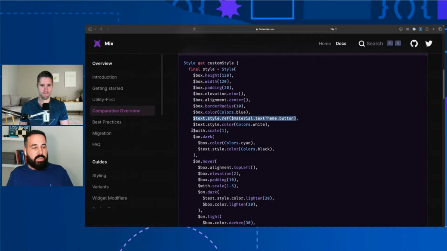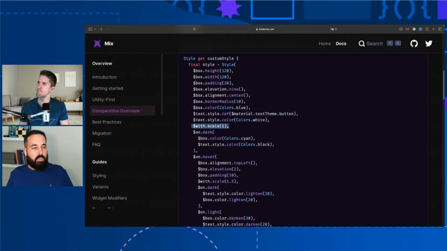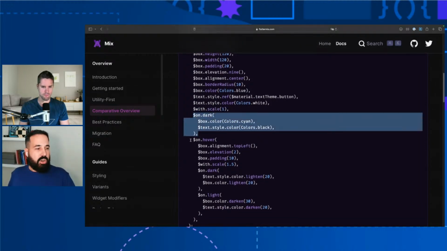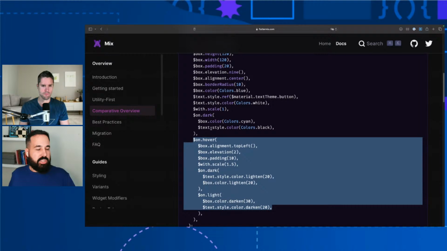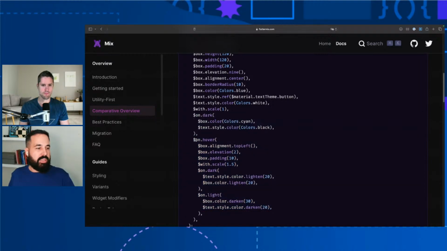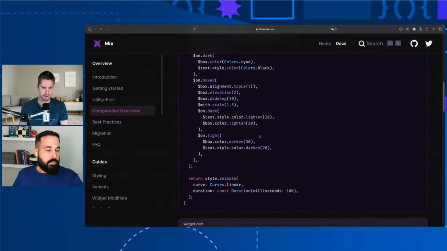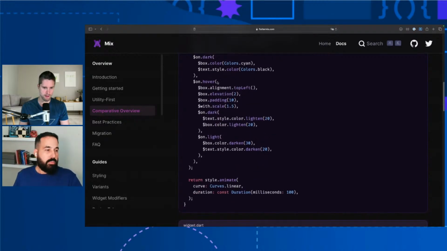Text style, the color. I can actually do this with scale, and this is a modifier. It means that it's going to wrap my widget with a scale widget. Nice. So essentially, this allows me to bring in other widgets that are not integrated with Mix, and people can build their own integrations they can use and so on. Gotcha. And then I use context variants like on dark and on hover, right? So essentially, these context variants mean that on dark, I want to apply these, on hover, I want to apply these. Oh, and I see nice nesting there. So when it's hovering, then you also have more dark and light mode checks.